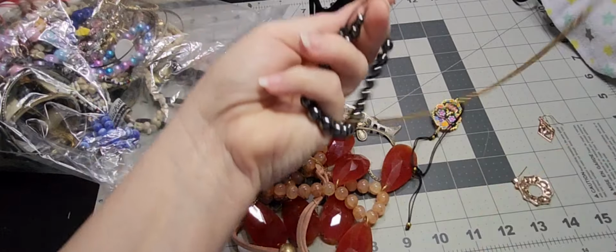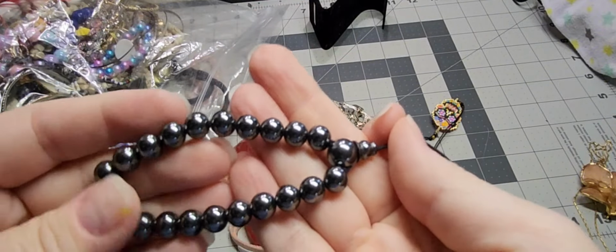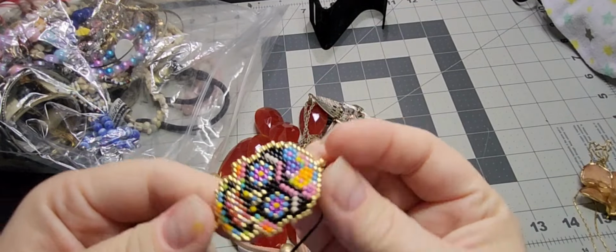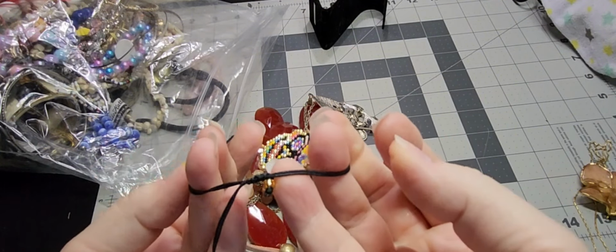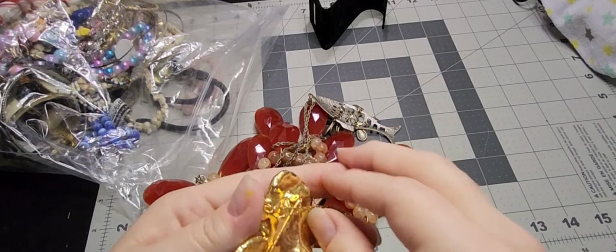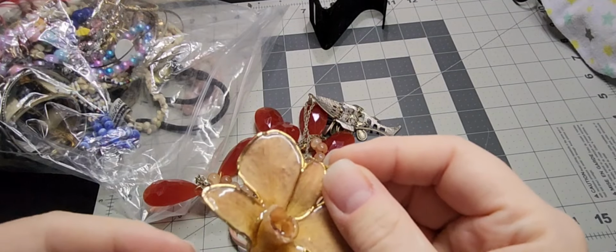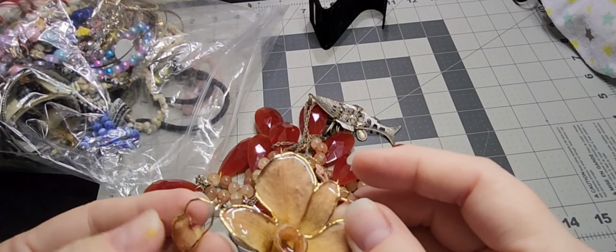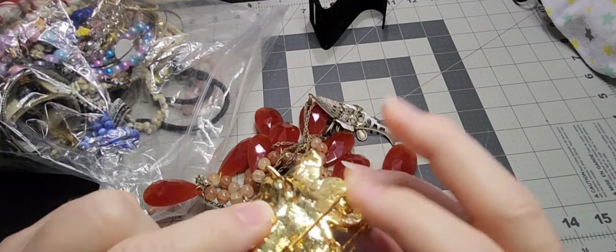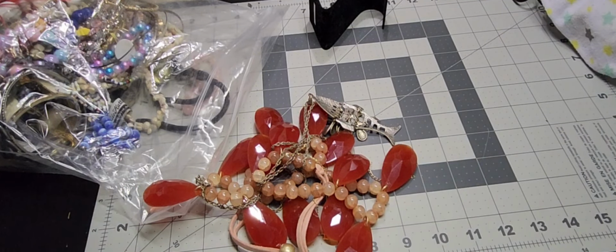Oh, and yet another. Another one. This one's really pretty, and it's super cold. So we'll put those together. Skull candy, maybe? Undecided. A brooch, or a, oops, or a pendant, but what did that go to? Either way, we're going to craft this. The chain's in good condition, so I might salvage the chain and just get rid of the pendant.